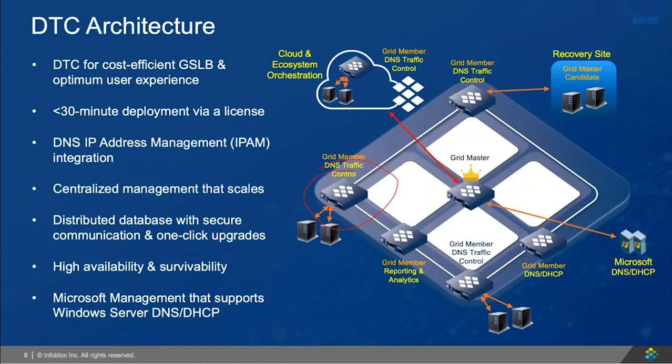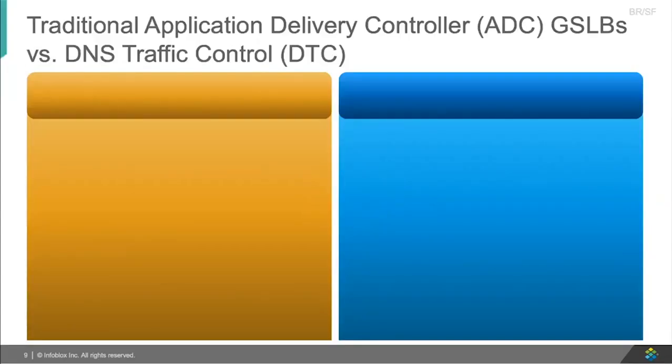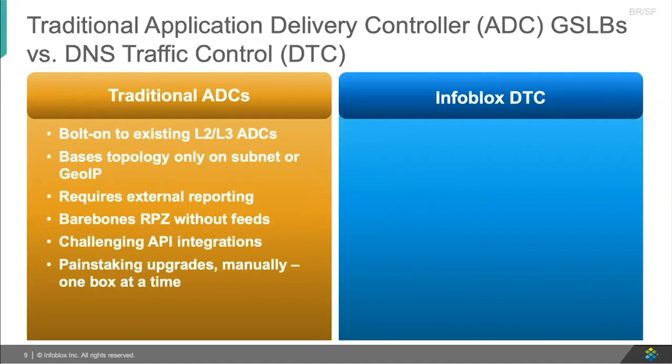So Scott, a moment ago we talked about some of the other application delivery controllers that are out there. There are some traditional ones, and then there's also Infoblox. Let's just do a quick comparison so folks can really get a sense. So can you walk us through what you found in terms of the traditional ADCs?